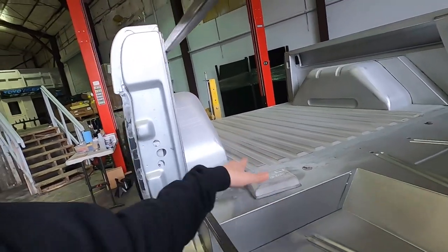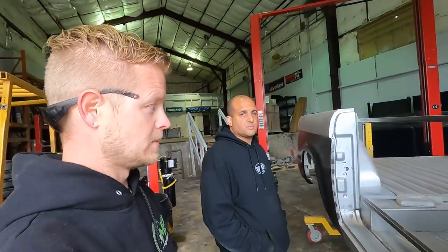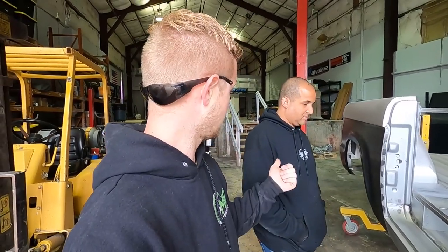So I actually did a block with 80 grit and it does a pretty good job of flattening that out, then we'll run over it with the 120 afterwards. In this area where I only did the DA, it's smooth but the ridges kind of went away, so we're definitely going to have to block that first. The plan is I'm gonna be hitting everything with the 80 block and then going over it again with the 120 on the DA.